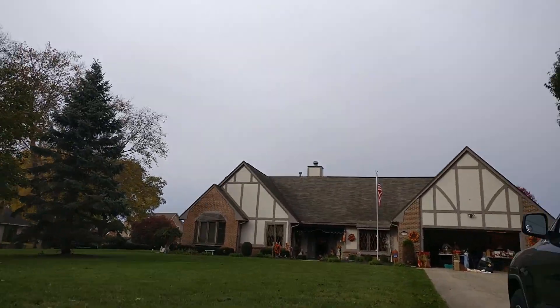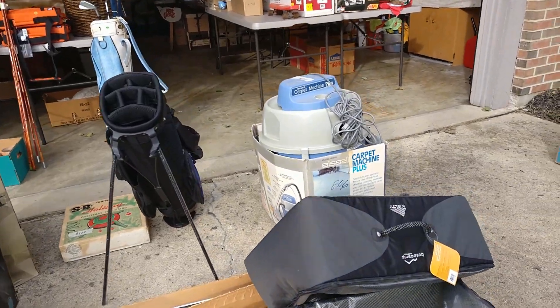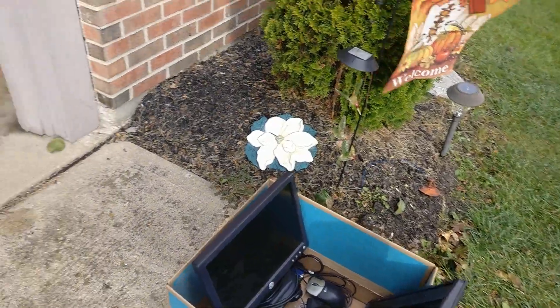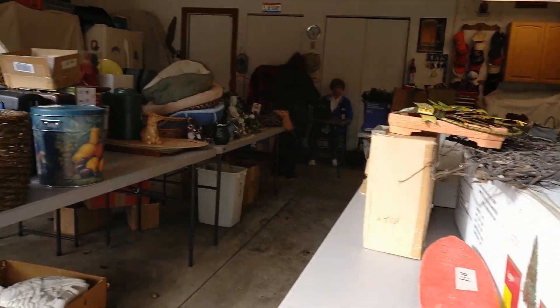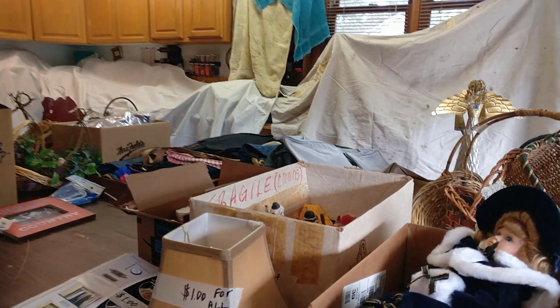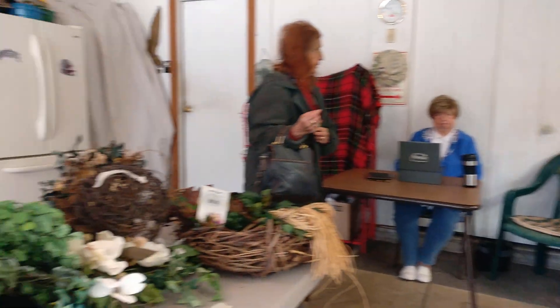Here we are at the garage sale — it's cold out and no one else is here, so pretty good pickings for me. The garage sale didn't have a lot of stuff. I see a golf bag — I should have looked that up more. There were these Kelly bags, brand new. I looked them up and they weren't the greatest seller; some Kelly bags are amazing like military bags, but these just weren't very good ones, so I didn't even ask the price. Just old computer stuff you see at every garage sale — some mice and keyboards can be worth good money, so make sure you check those out.